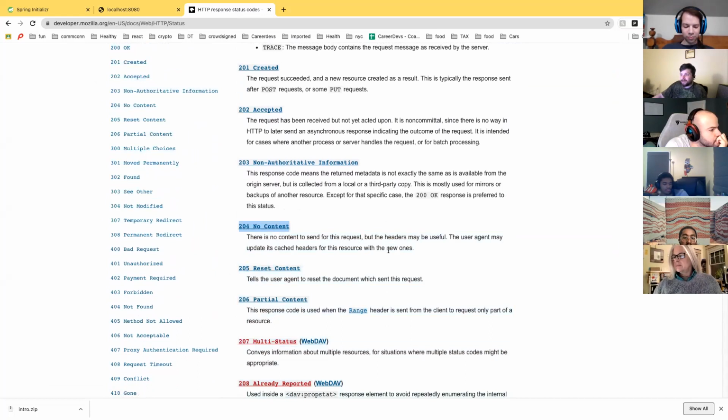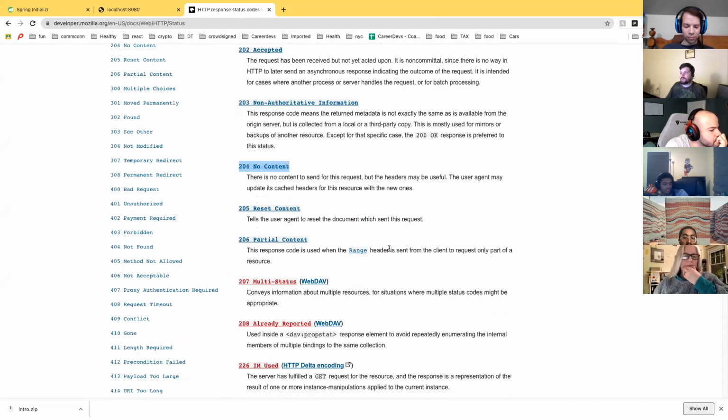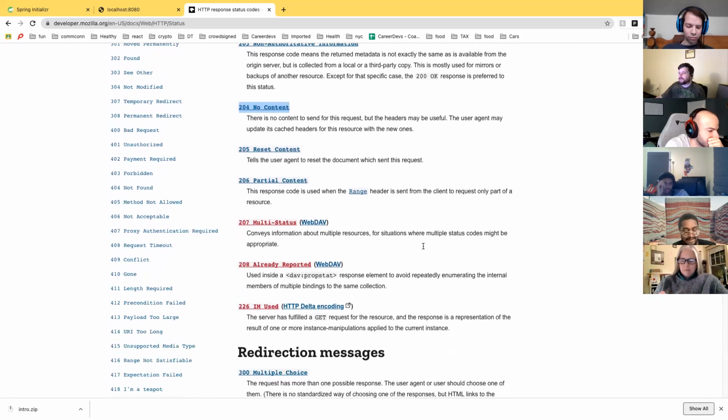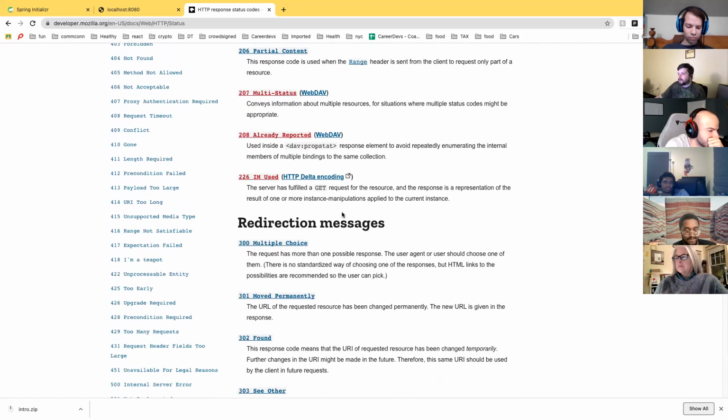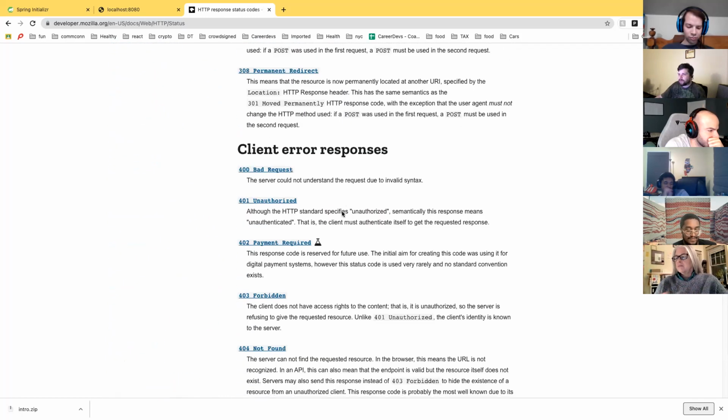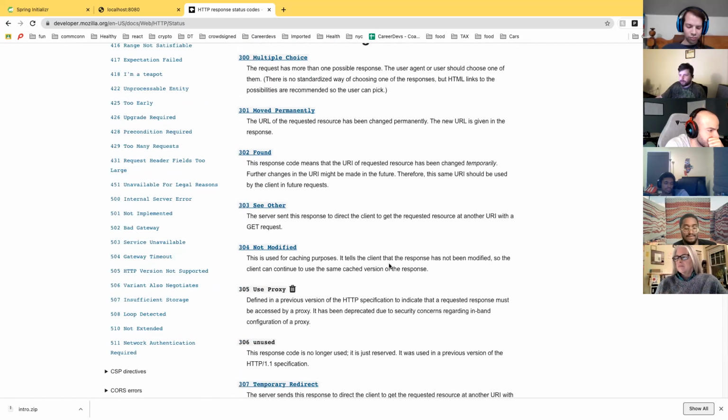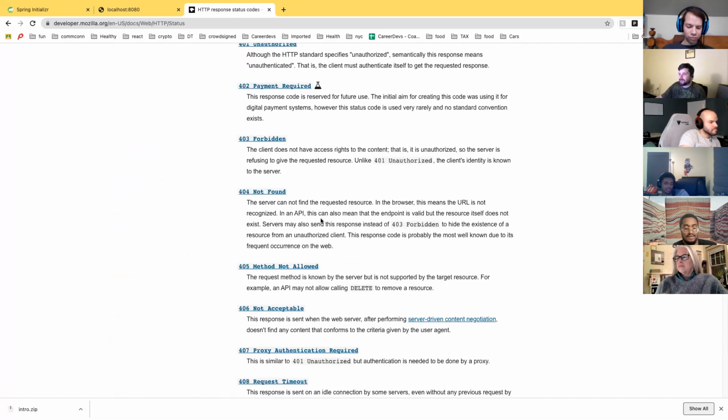It's a valid URL, but there's nothing to show. That's usually for an item where you want to trigger something to start, most common for a cron request. You'll send a request to the server that just says, hey, start doing something. It's not going to send you back any JSON or HTML, but it's just going to let you know, yep, I got the request. I heard you, kind of thing. It's like a nod of the head. The rest of these are not really used. The next ones, like redirects, we're not going to talk about. Those are mostly done for hosting management.